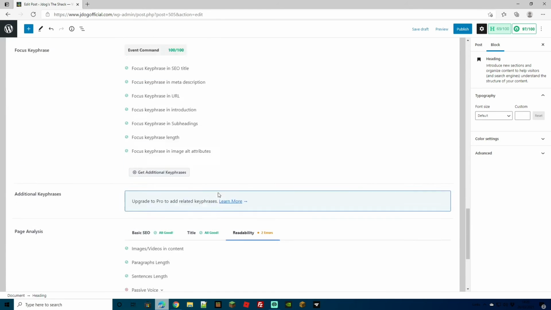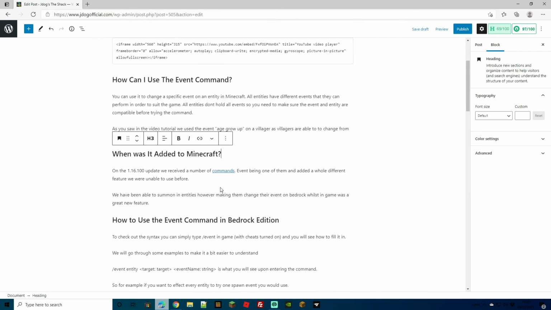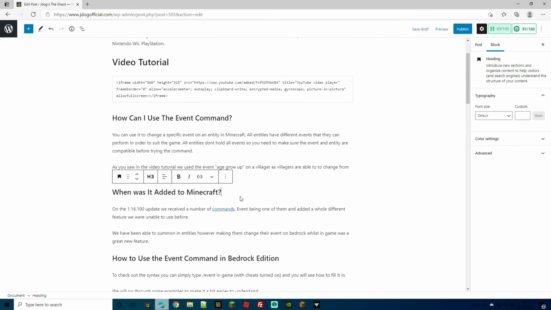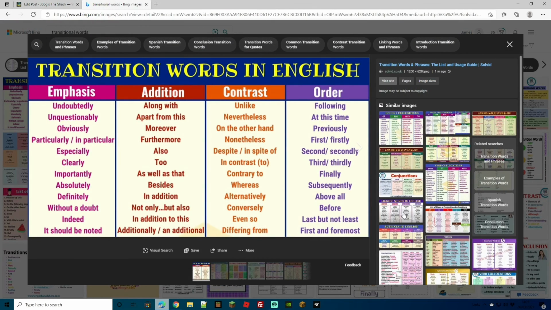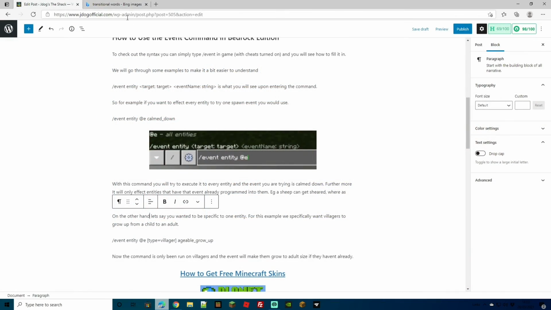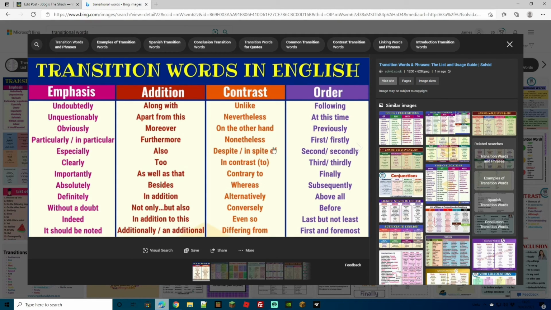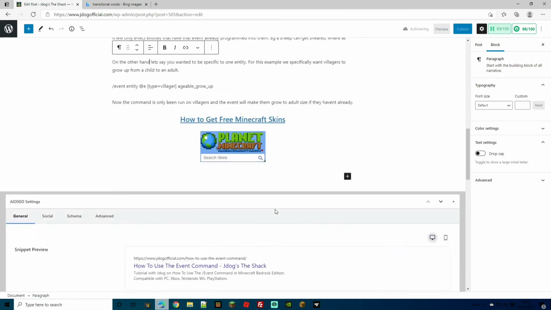So we've sorted out the sentences by breaking them up a little bit, making sure that I didn't have too many commas and long continuous sentences, and that it's all broken up into short, concise sentences. Like I've said before in another video, I like to make sure that I'm aware of what transitional words are, and I've got a few stuck in my head. You can use them at the start of sentences or at the end, and it helps with the building of your post. So I've added a few more transitional words, and it really was quite easy: along with, in contrast to, on the other hand, finally, before, stuff like that. It's going to make for a more engaging post, and if we come over to here, we're going to see that that has now been ticked.